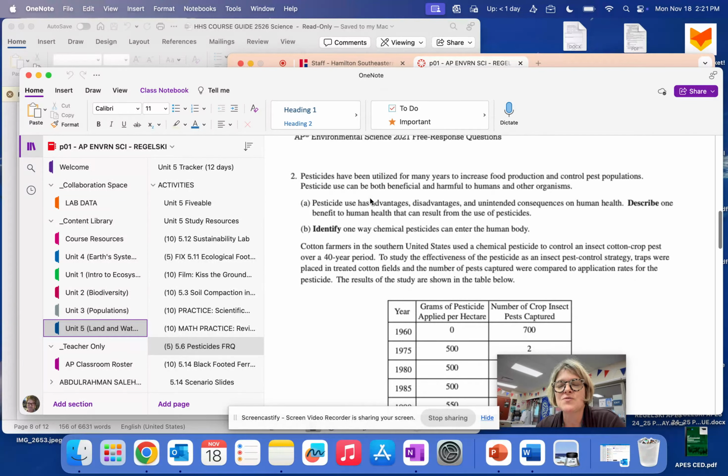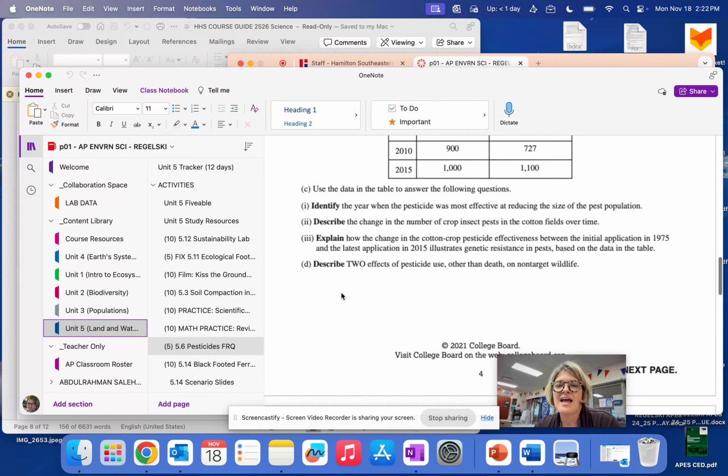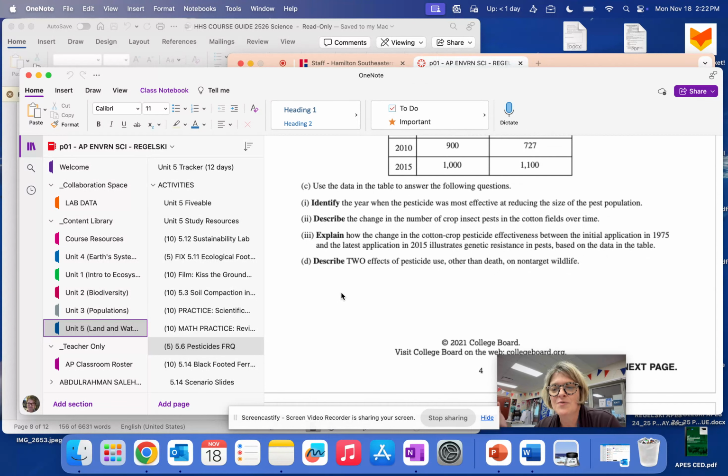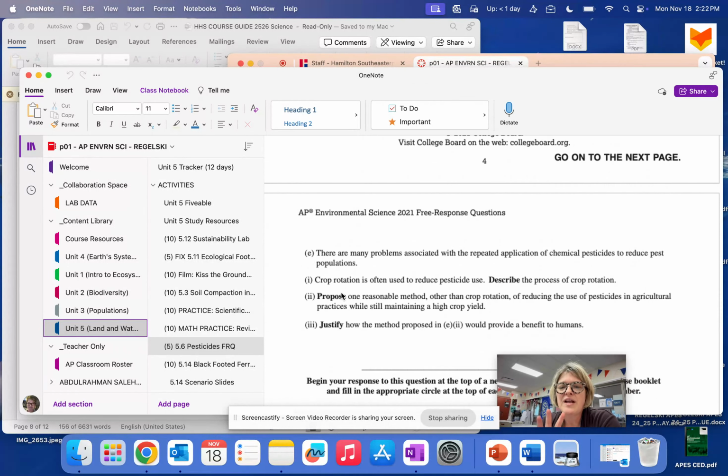I remember my students coming back to me, and when they got down here, they were talking about pesticide treadmills, which if you have done the notes, you'll understand what that is. And I remember them mentioning, Dr. Rogalski, we had a question on pesticide treadmills. I did so well on that question because they had done my notes and we talk about pesticide treadmills. So anyway, I want you to answer this.